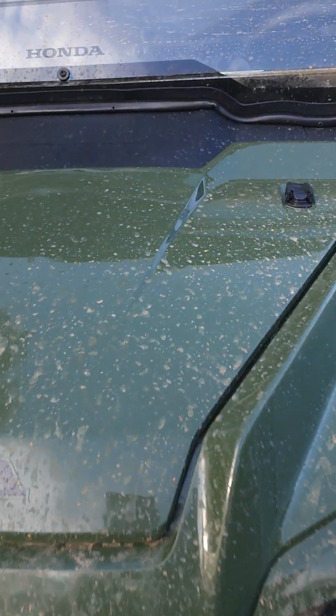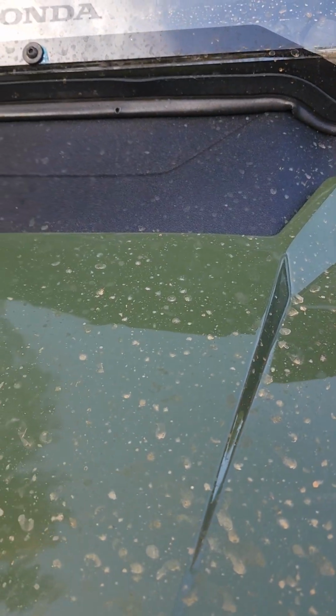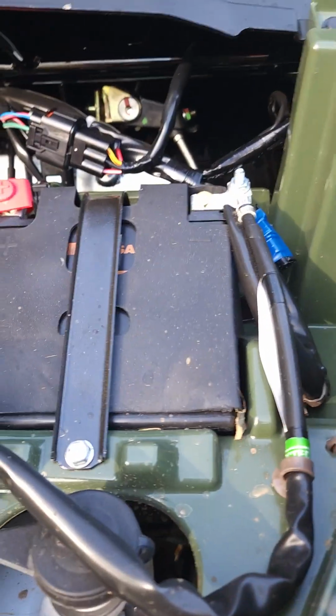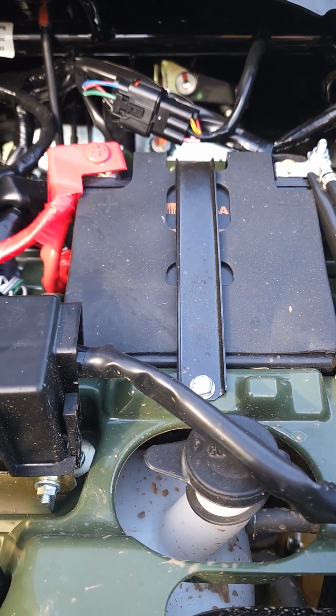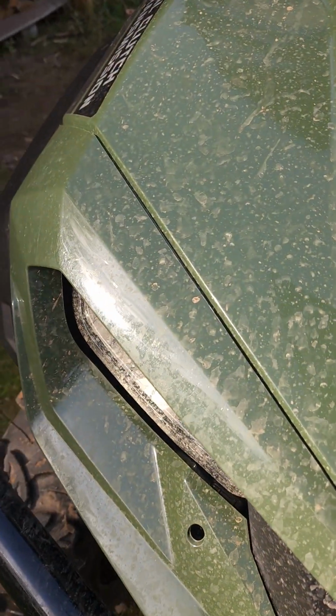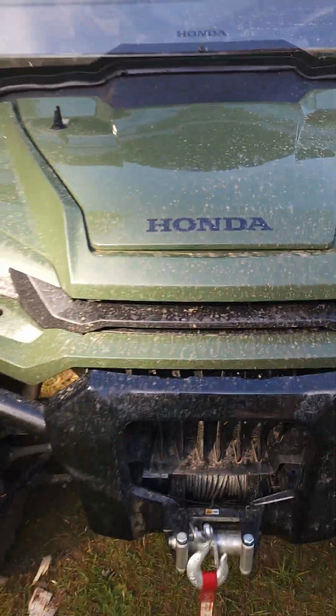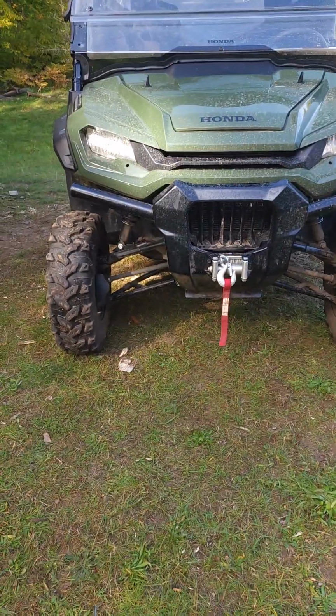Another thing I'd like to show you guys here, we'll go right ahead and pop open the hood of this. I don't really open this all that often, but let's pull this off of here because there's some really cool stuff in here. So you've got your first battery right there. It's really kind of awesome. And then you have a spot for a second battery in case you're running a lot of different things on here. You're running a lot of lights or whatever else you might want to run. But just know that that's in there. They already pre-thought that out.